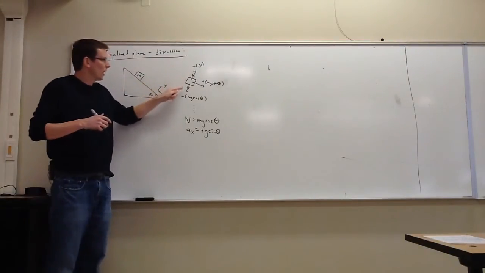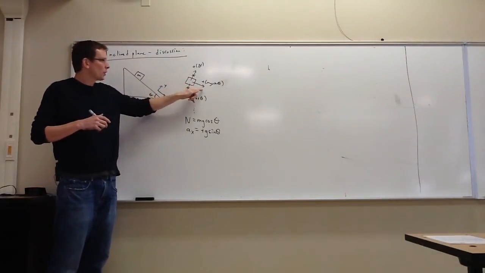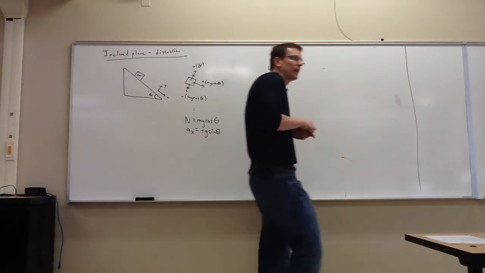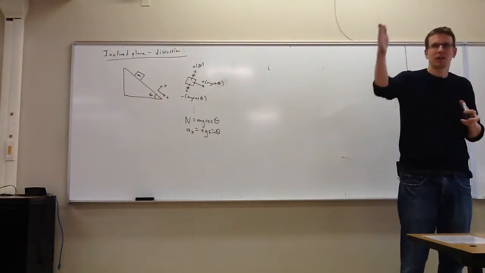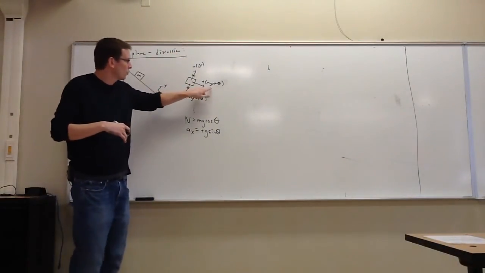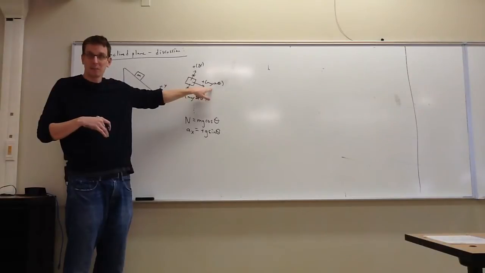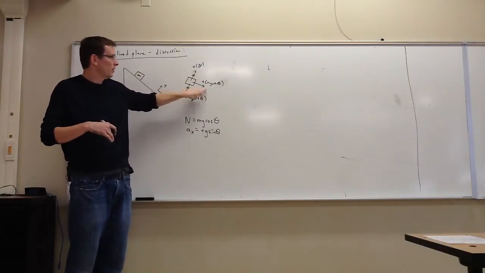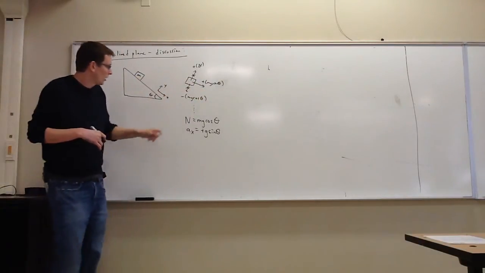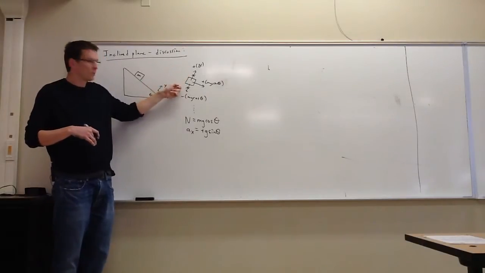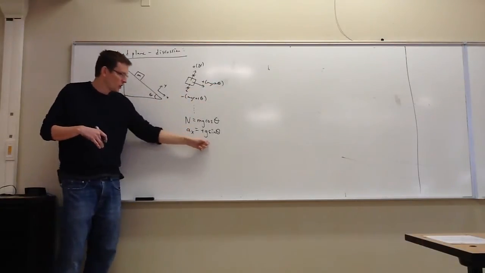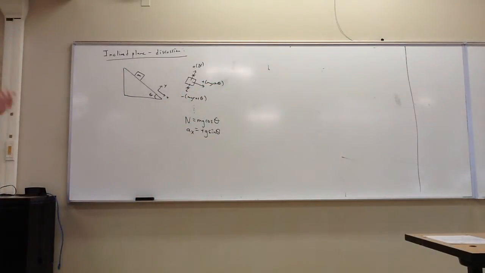So these two forces cancel, and then the leftover component of the force of gravity, which is mg sine theta, is what actually is the net force. So the leftover part of the force of gravity is basically the net force. If these two kill each other, then this is all that's left. That's the net force. That causes the acceleration. And so since the normal force canceled mg cosine theta, then the net force is mg sine theta. That causes an acceleration of g sine theta. So those were basically the results that we got.